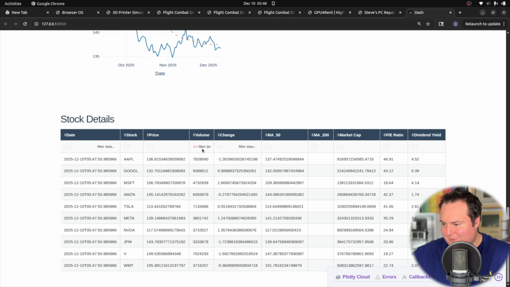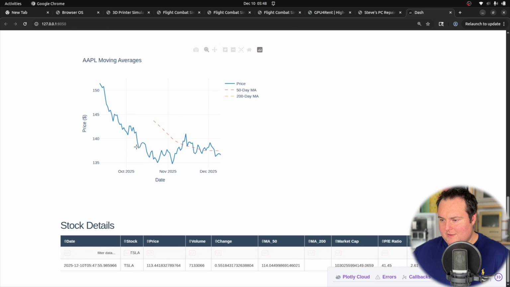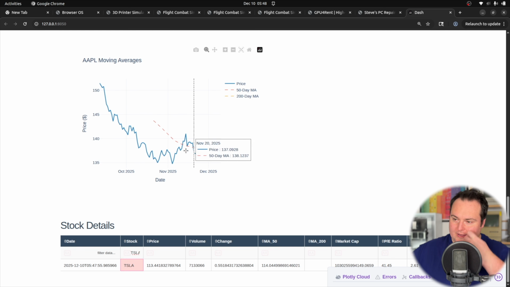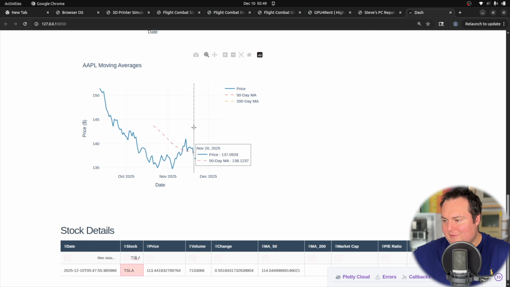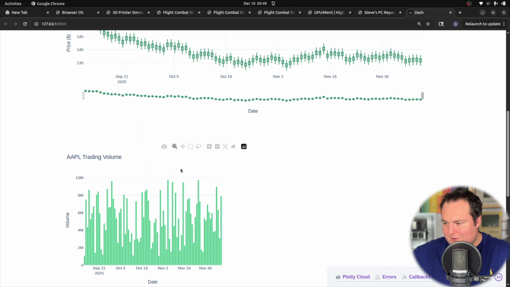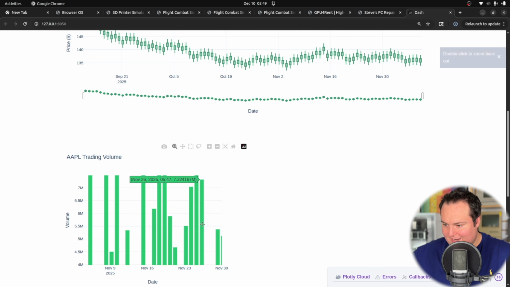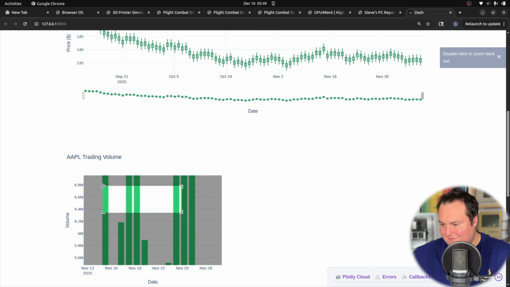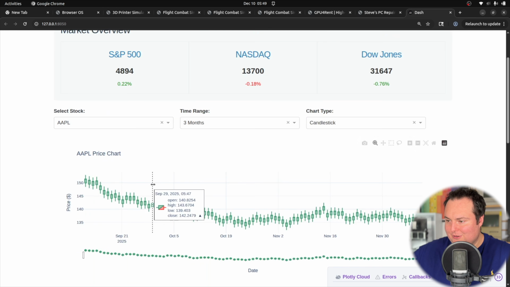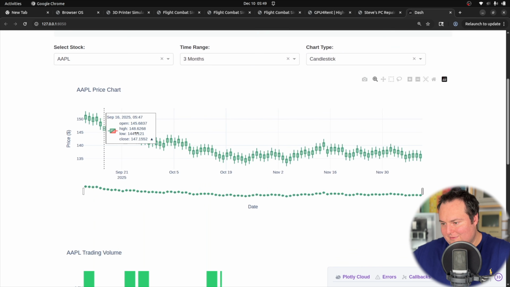Okay, so we can see, we can filter data. Okay, we'll filter it this way. Good. And it does actually show us there. So the filter did work. We see a moving average graph right here. We have trading volume as well, and we can actually go ahead and select different kind of time slices, or however you'd like to refer to that as. We also have the price chart here.